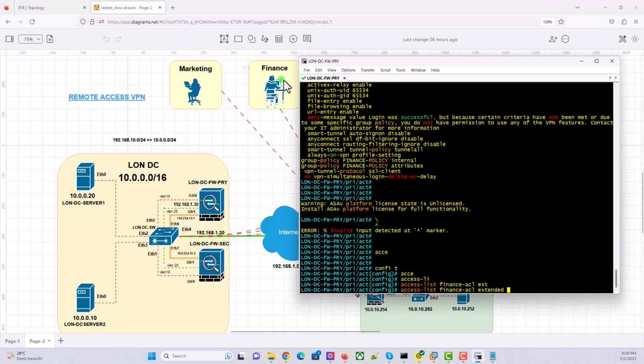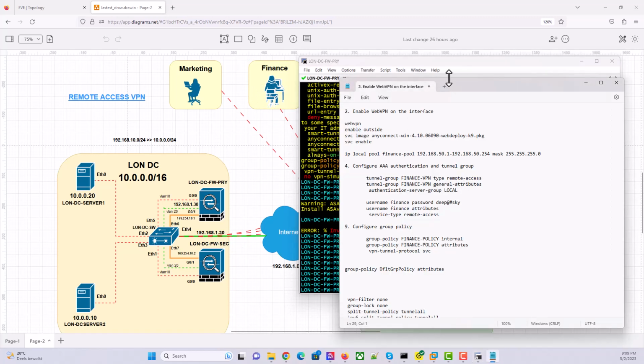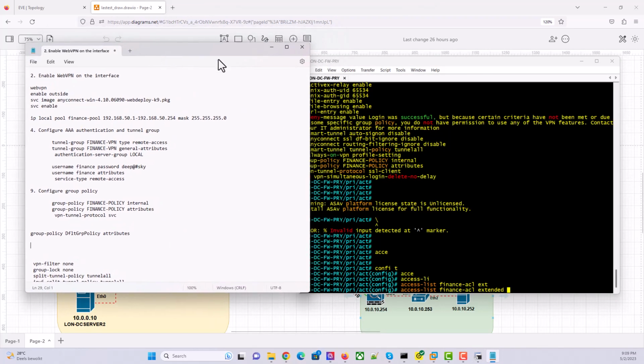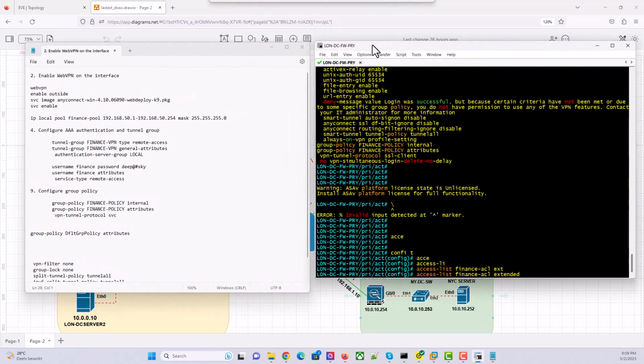And we're saying if you're coming from your pool, what was the pool? Let's check it again here. So when the finance is connected, they are going to be assigned an IP in this pool, right? So this automatically becomes their source IP, right?